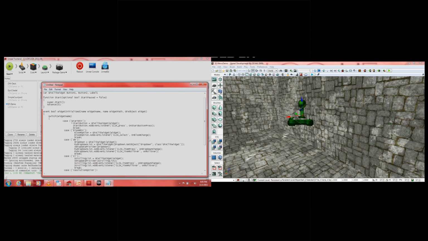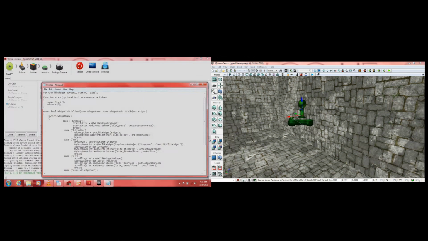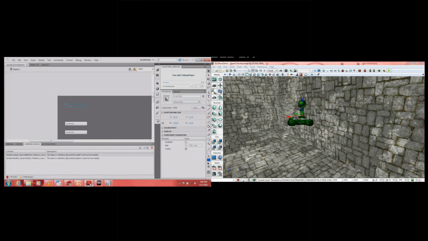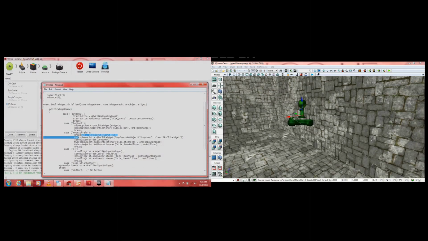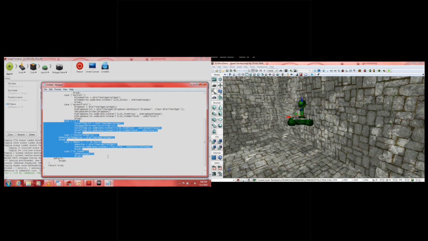All right, so the first one was, let's see, button 1, I believe. Let's just go back and make sure I got those named right. Button 1, lowercase, button 2, lowercase, and my text field. All right, so button 1, lowercase, there we go. And then we've got button 2. And our text field. Let's see, it was my text field, right? I have a short memory span. Okay, we'll delete these other guys. They're not necessary.